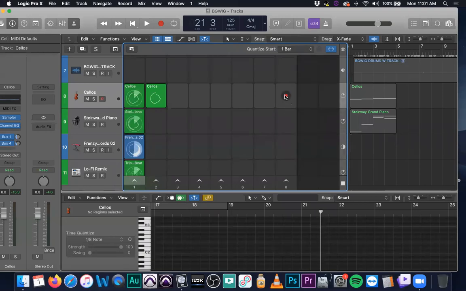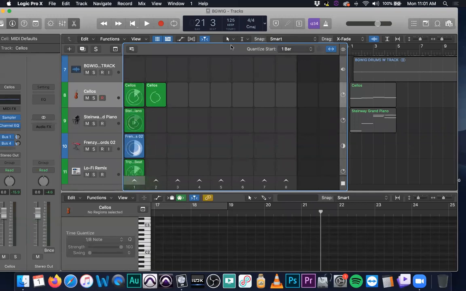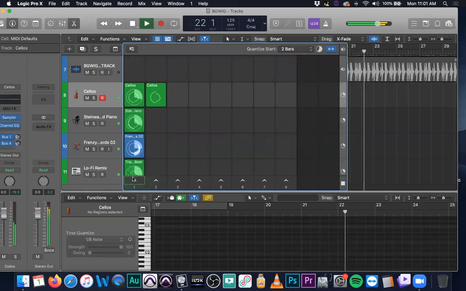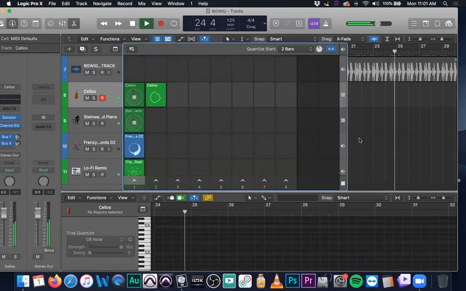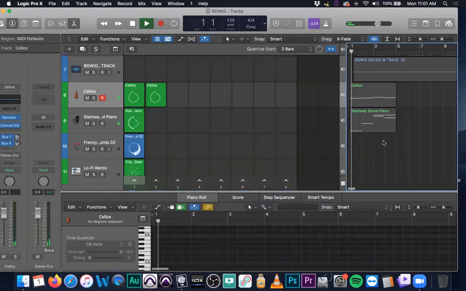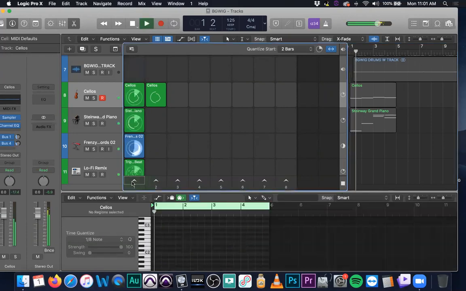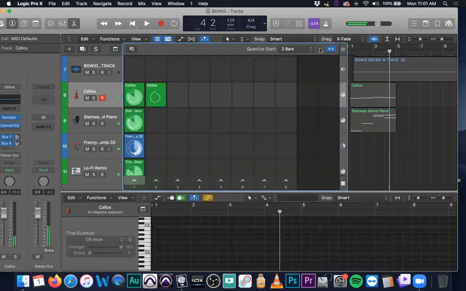And that's another thing that if, in fact, you weren't quite sure how things interact with each other within your given composition, my recommendation is see if you can make things happen a little differently with the different quantization starts. I'm going to stop all these for a minute. We're actually going to have them play out all together. So here's a 2 bar quantize. You can see there's a thing here that's dictating when and where these things will start.